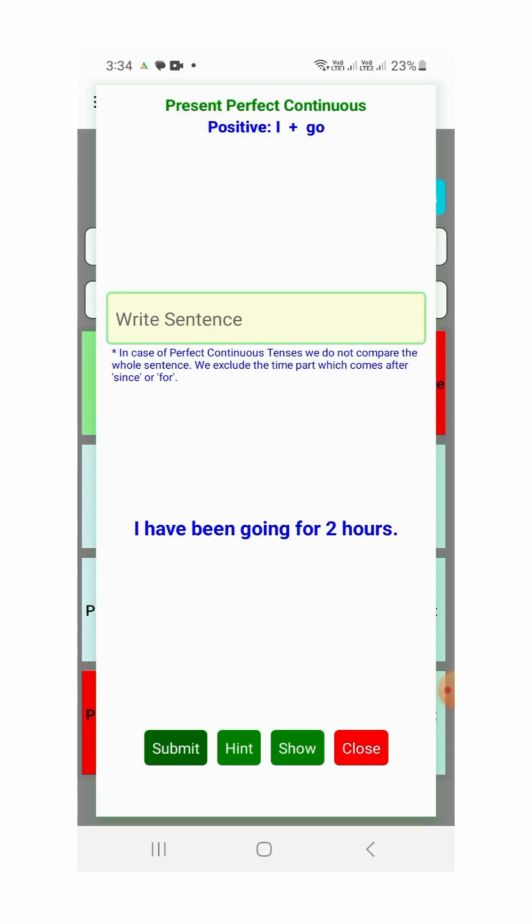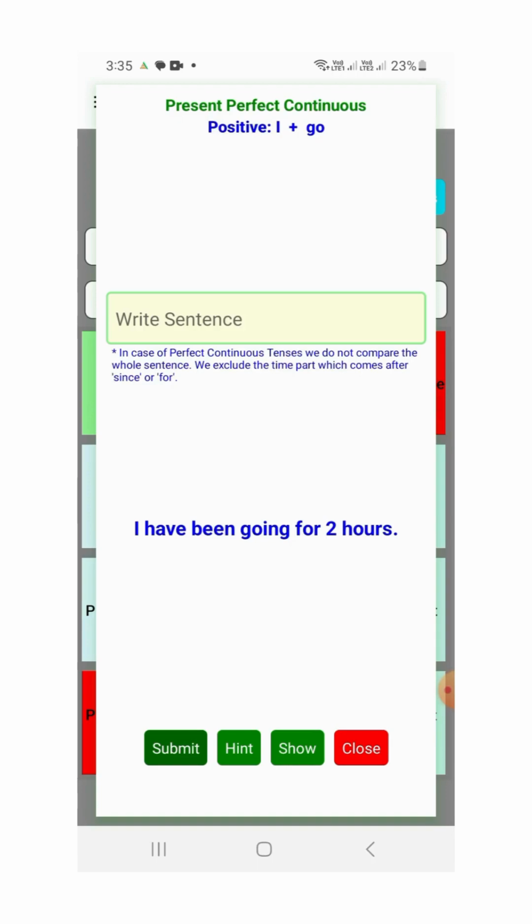I mean, we can specify the exact time also, like he has been studying hard since last year, or since Monday, or he has been reading since 10 o'clock. So "I have been going" is the main sentence, and then we are specifying the time, for 2 hours, or since 2 o'clock we can write.